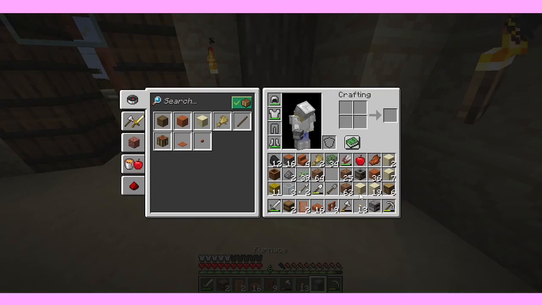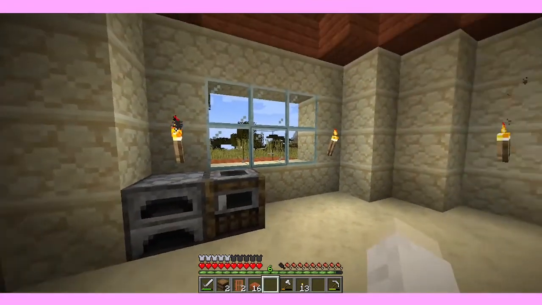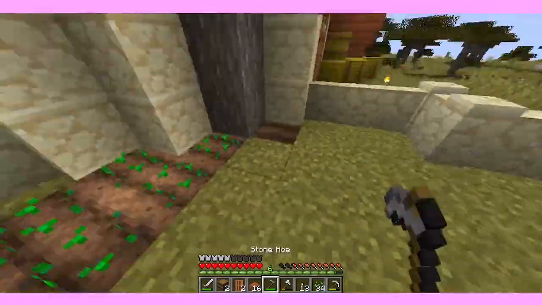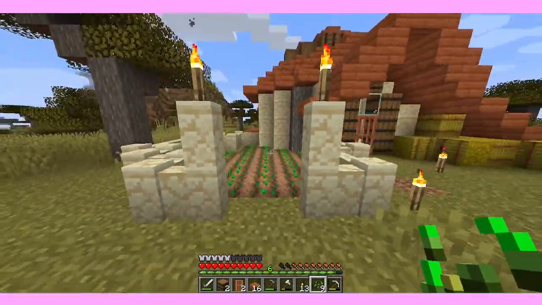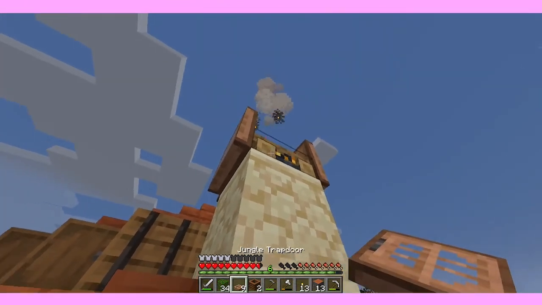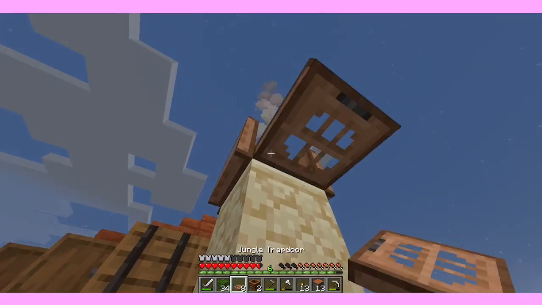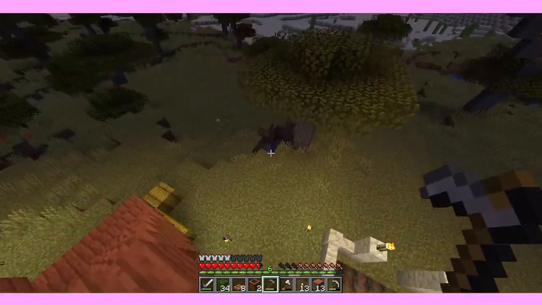Got a little buddy who's gonna welcome us home. So cute. There's my little furnace. My little smoker. My little kitty. Now I have a little garden. It's so cute. I'm gonna sleep right after I place this. And that is not where it needs to go. There we go. Ooh, pretty moon.